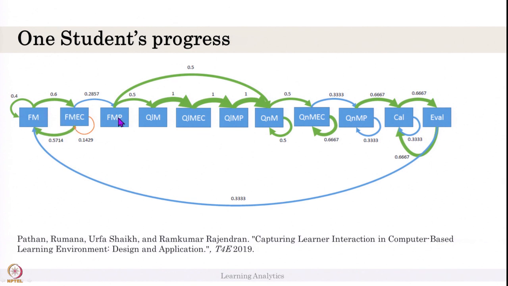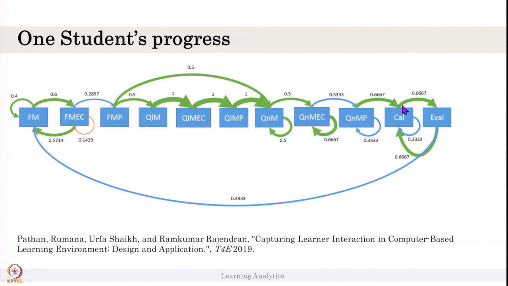If we move to the functional model planning, there is a high chance the student goes to the qualitative model or quantitative model, both at 0.5 and 0.5. You might see that sometimes it is not adding up to 1, because we are not showing all the values less than 0.1 in this figure, to reduce its complexity. Suppose the student goes to the qualitative model, he mostly goes to contextualizations and planning, then to the quantitative model. So there is a high transition, with no self loop or other actions happening here. Maybe the student is reading the hints correctly, or is able to understand what has to be done next.